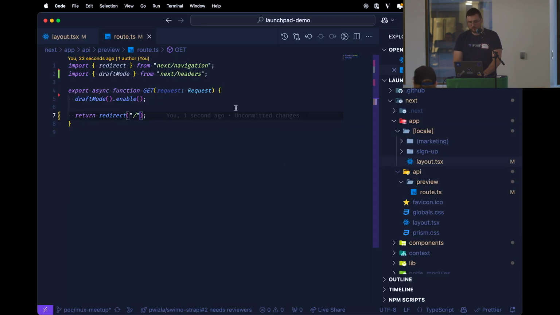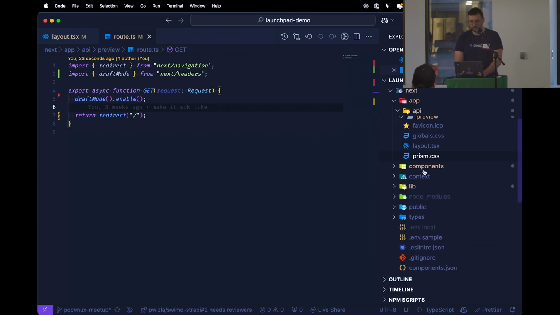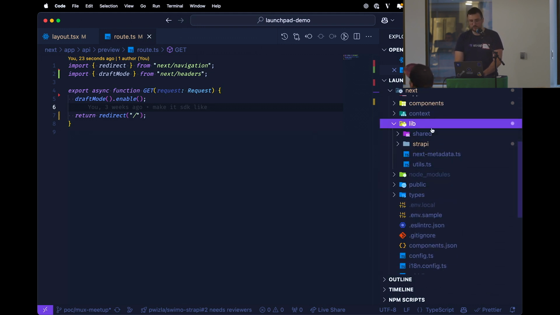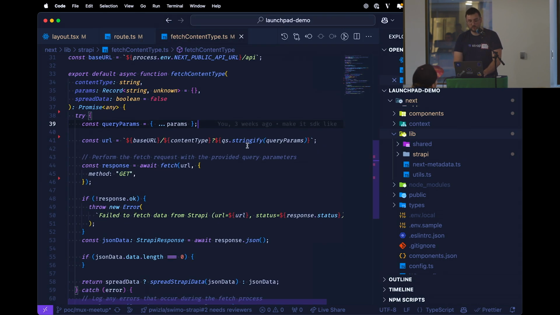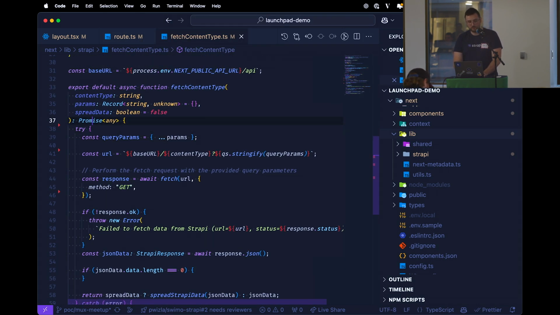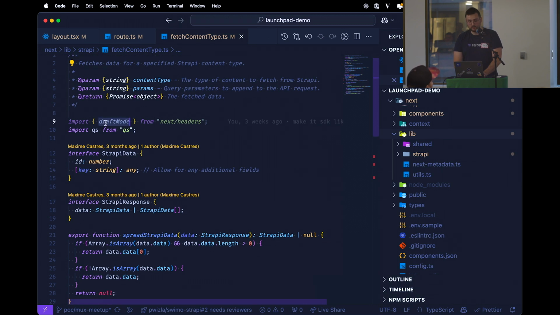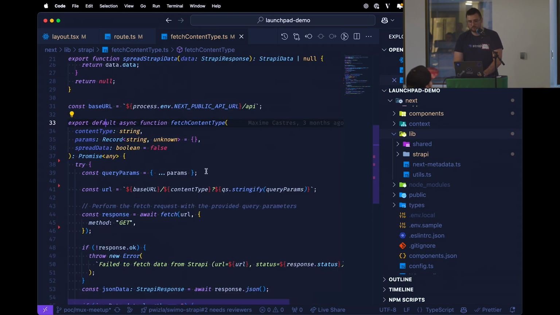Okay, I'm back on my page. Now I want to actually visualize something that's in draft mode. So I'm going to spare you the details and go into our fetching method. In our fetching method, we are going to add a parameter for Strapi to know that because it's draft mode, I have to fetch the draft contents.